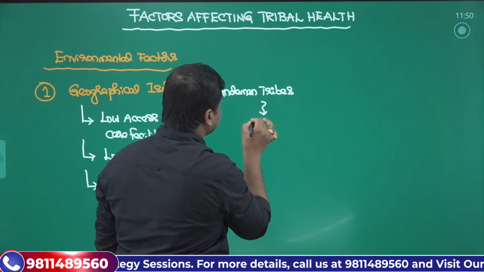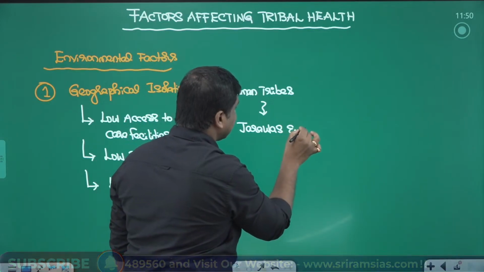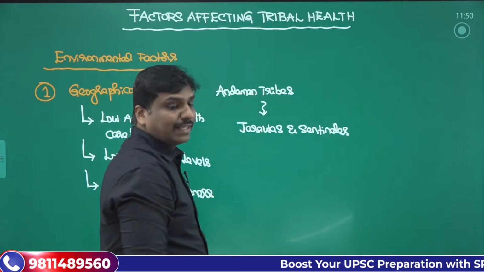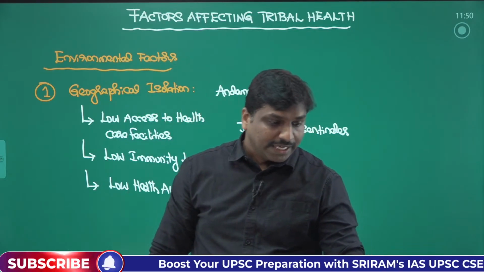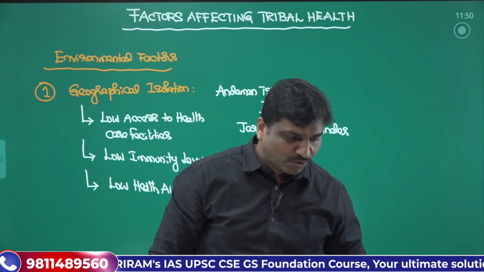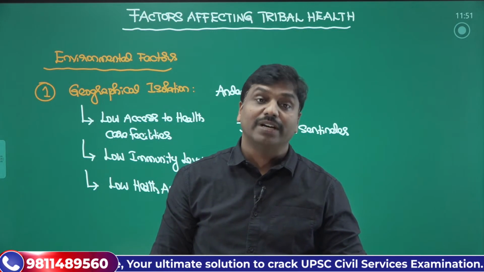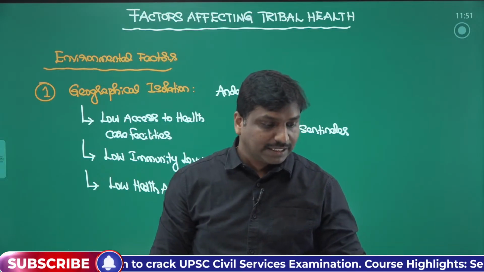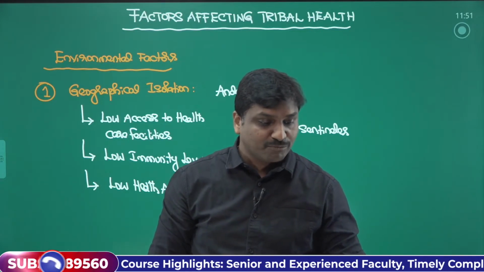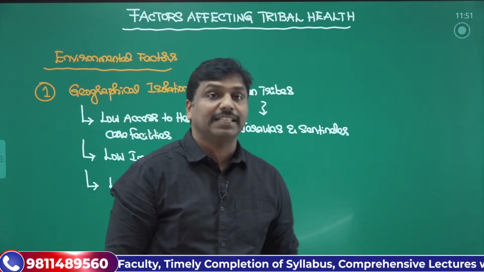You can take up an example of the Jarawas and Sentinelese. So what has happened among them? From the perspective of the Jarawas and Sentinelese, due to geographical isolation, what you can remember is that mostly they have low levels of immunity. And another important astonishing thing that we can remember is that they've also been subjected to a lot of issues. That is where you can recollect some of the things.